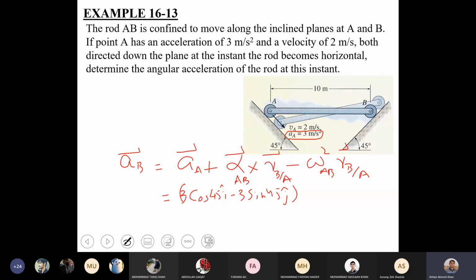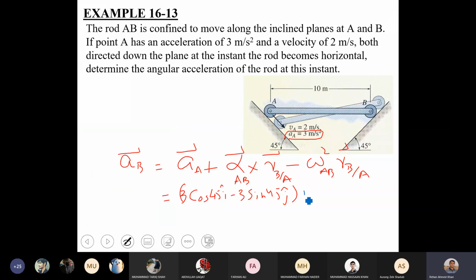direction. Solve it. If the sign of alpha after solution comes out to be a positive quantity, that means your assumption is correct. If it comes out to be a negative quantity, that means you are going to reverse your assumption. So alpha judge karna possible nahi hai. Omega to aap judge kar sakte hain uski motion ko dekhte hue ki agle instant pe kahan move kar rahe hai, lekin alpha aap judge nahi kar sakte. Therefore always assume alpha to be in a counterclockwise direction. Solve it. If the solution comes out to be a positive quantity, aapka assumption correct hai. If it comes out to be a negative quantity, then you are going to reverse your assumption.